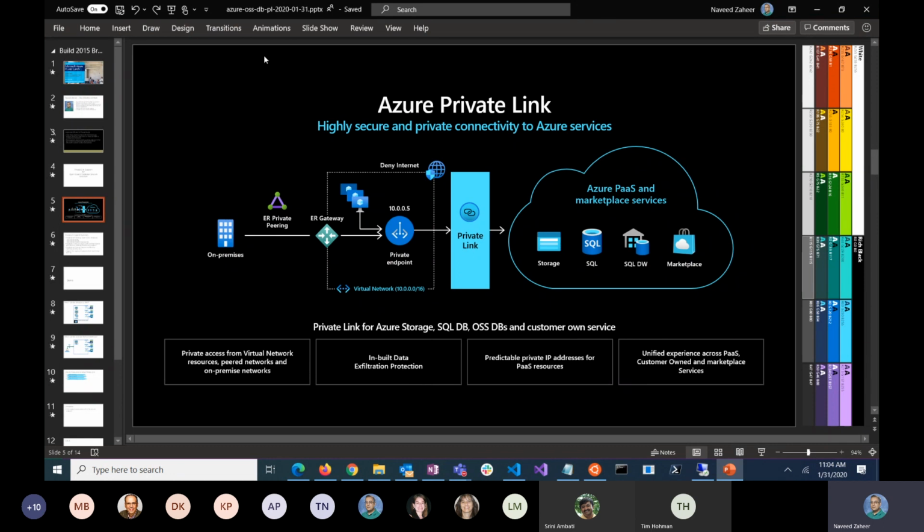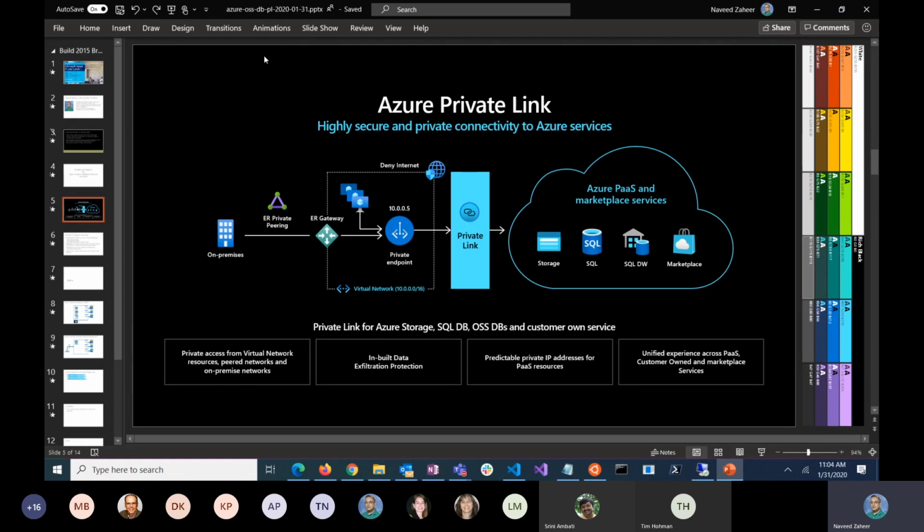Private Link allows you to access your PaaS services, and not only PaaS services, but also your third-party services. So you can build your own service and expose it through Private Link over a private IP. It is all done through the Azure underlying infrastructure. What it allows you to do is access those resources over a private IP address.